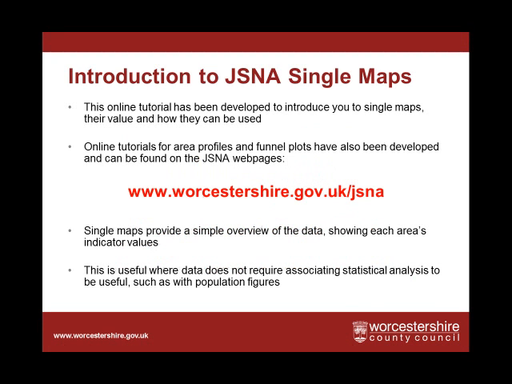This online tutorial has been developed to introduce you to single maps, their value, and how they can be used. Online tutorials for area profiles and funnel plots have also been developed and can be found on the JSNA web pages. Single maps provide a simple overview of the data, showing each area's indicator values. This is useful where data does not require associating statistical analysis to be useful, such as with population figures.